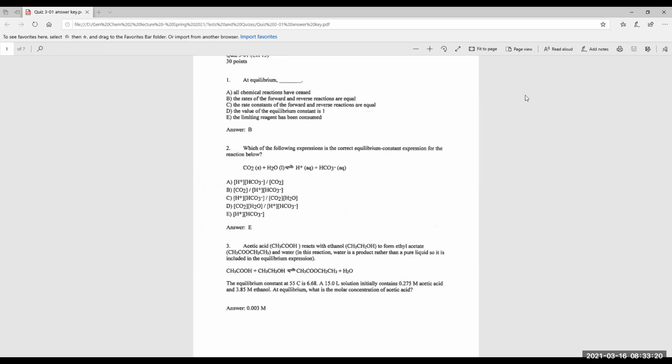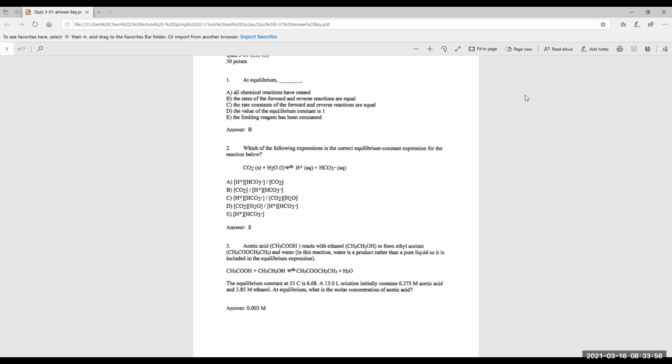So what we'll do today is we'll go ahead and review the answers for the quiz that you took right before the break, and then we'll continue on with the acid-base equilibria chapter and go from there. As I go through the quiz, if you have any questions, please ask. Just to remind everyone, the quiz answers are posted on Canvas, so if you want to take a closer look at them later, you can do that as well.